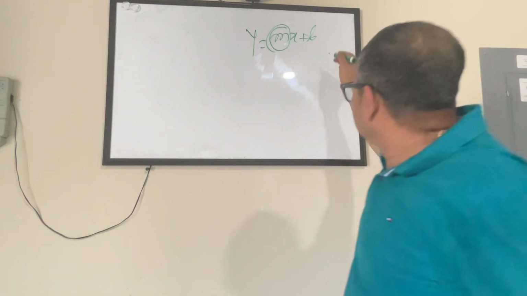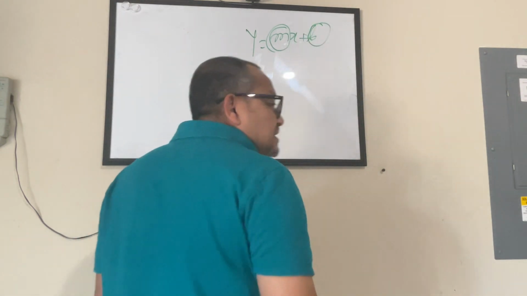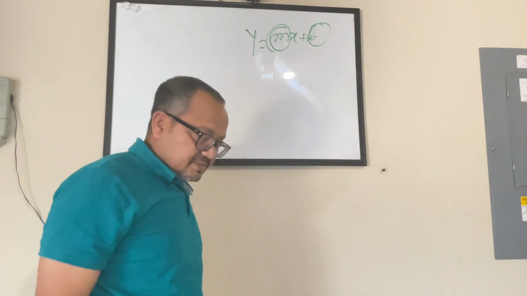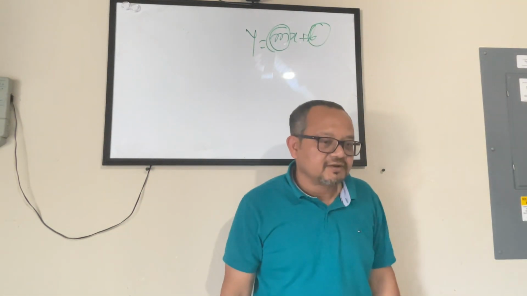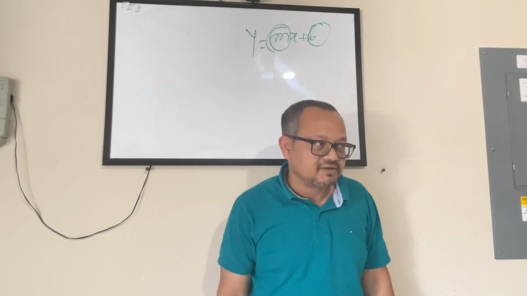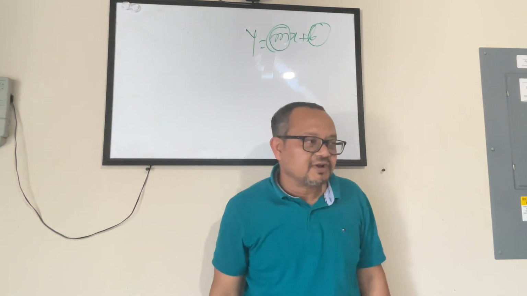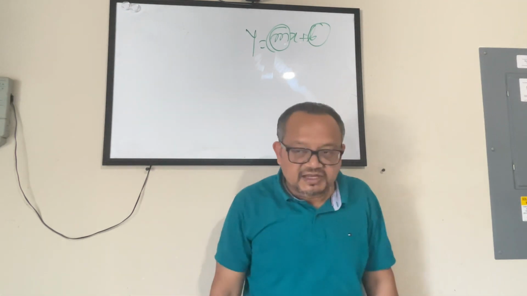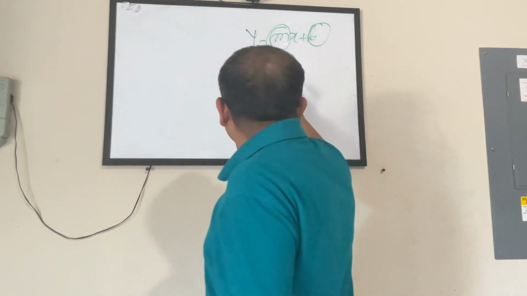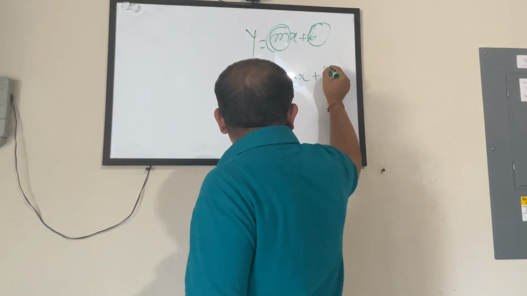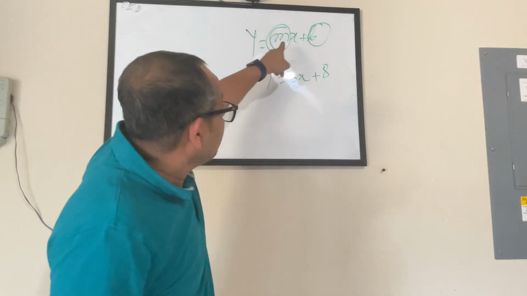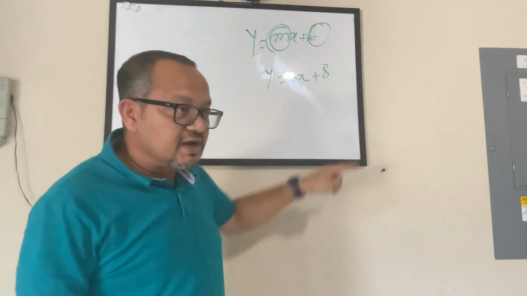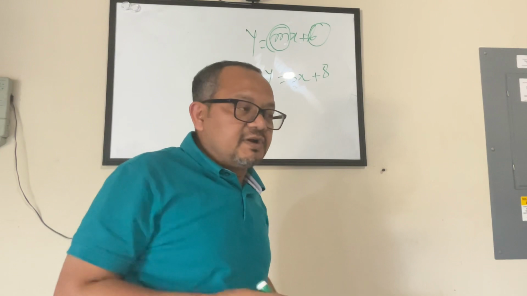Now, the second part of this slope-intercept form is called the intercept. Y-intercept. What is that conceptually? It's where your line meets your y-axis. Okay, what do we mean by the y-intercept here? I am putting y equals 3x plus 8. What is the y-intercept here? And what is the meaning of it?